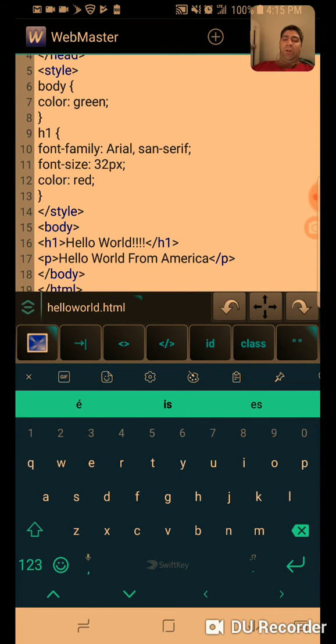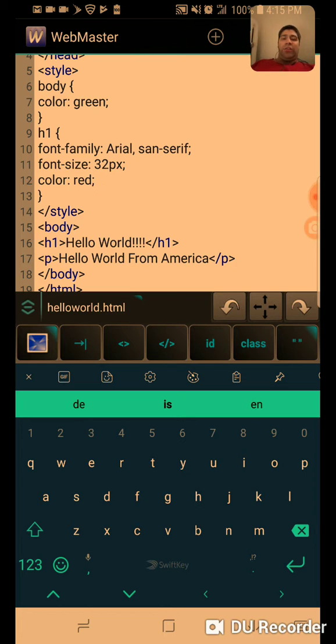But right now we just spelled it out, and we told it, okay, we want the body to be green and we want the heading to be red. And the font family, I have to explain that a little bit too. We put Arial. I'm pretty sure if you've messed with Microsoft Word, you know the different font family selections. You have Times New Roman, you have Arial, you have sans serif. So right now we chose Arial as the main font, but if Arial is not there, then we just go to basic sans serif, and that's what it's going to go with.